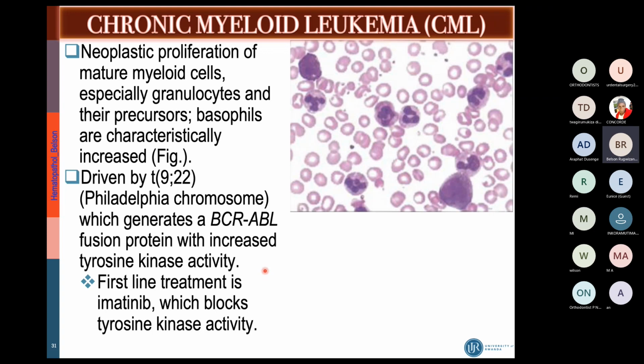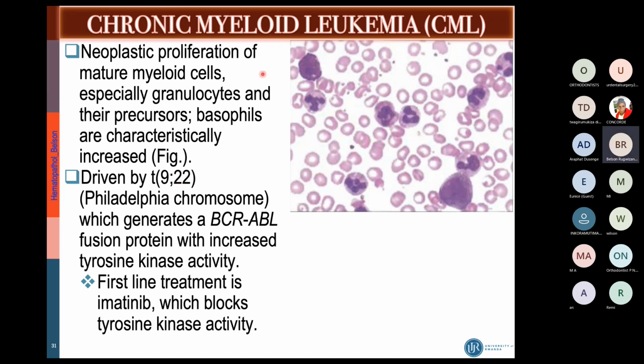So, starting with chronic myeloid leukemia, we have a proliferation of mature myeloid cells. You can see them here. They are mature because they have a band. You can recognize that the nucleus has many lobes. When it is acute myeloid leukemia, you don't find the lobes. They look like lymphocytes. But here you have the lobes, and the cells are many, of course. So this is chronic myeloid leukemia. Here we have one cell which is relatively immature.